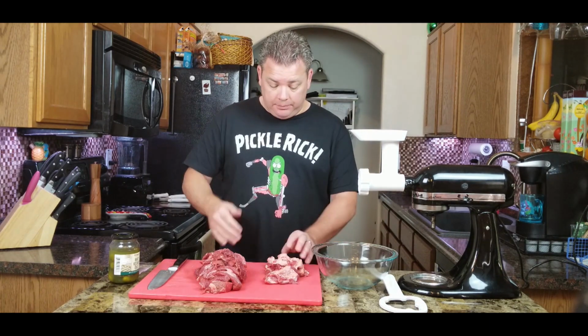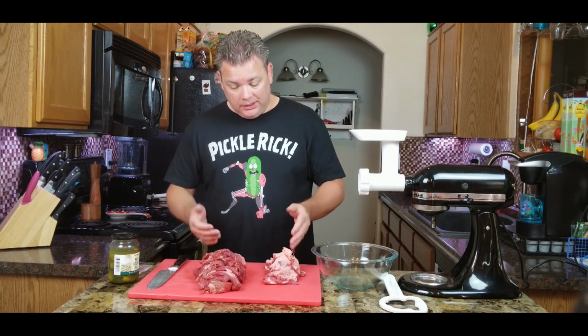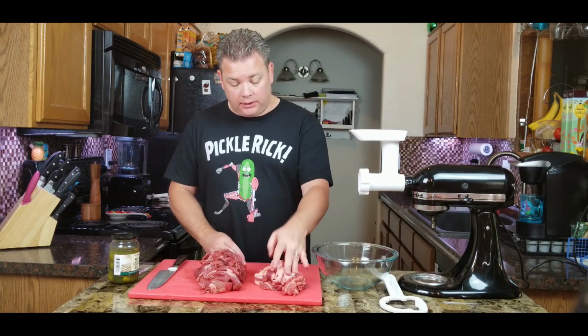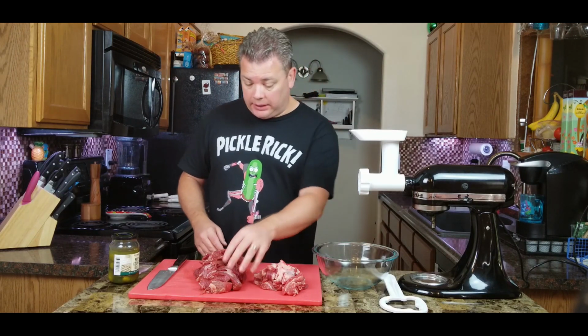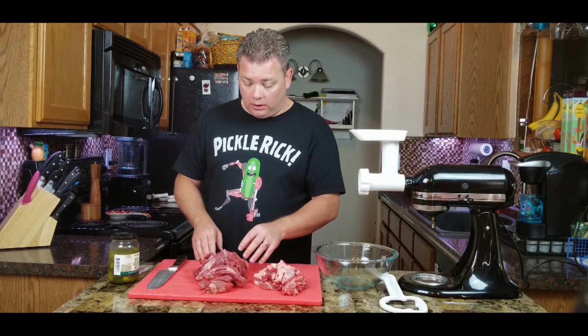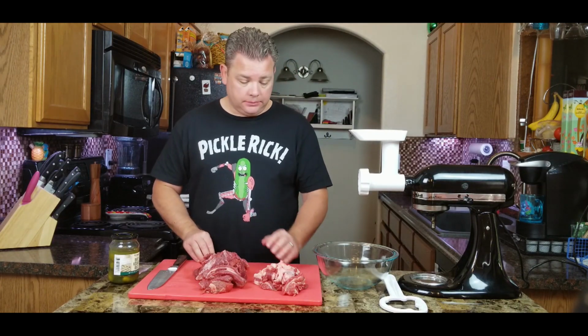Alright, so there's our trimmed piece of meat. So there's what I'm going to keep. This is the fat that I'm getting rid of. That's probably about a pound of yucky stuff that I trimmed out of there. But again, you trim yours how you see fit. That's how I like to trim mine. So you can see it's fairly lean, but there's still some fat that's in there. You're never going to get rid of it all. But that's going to work for me for burgers.